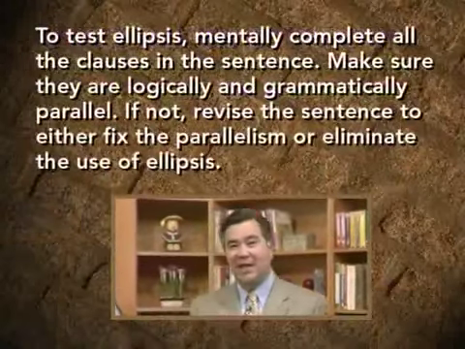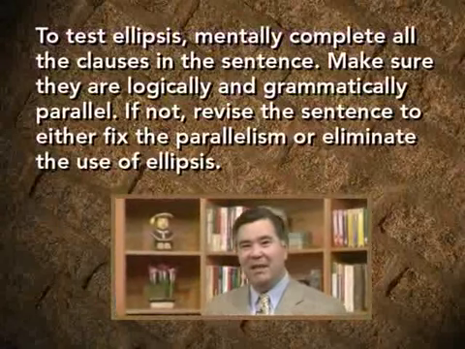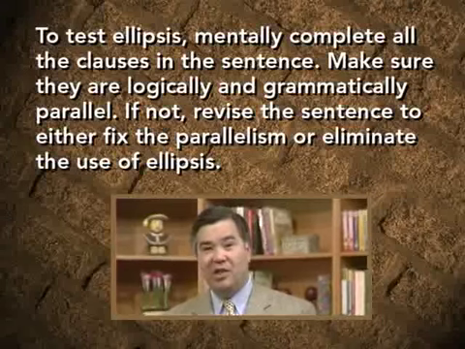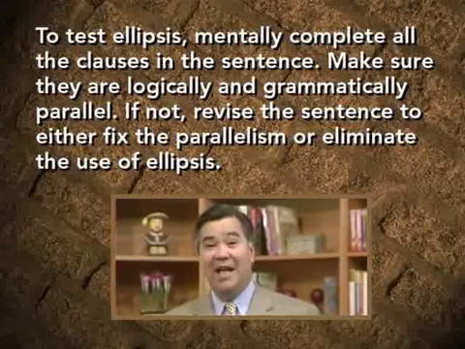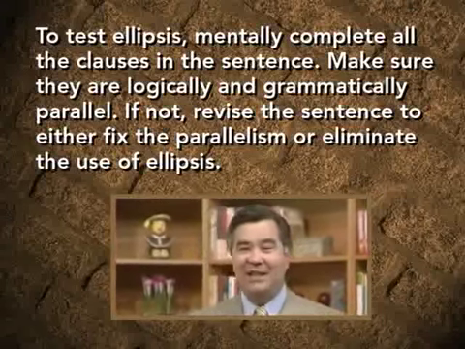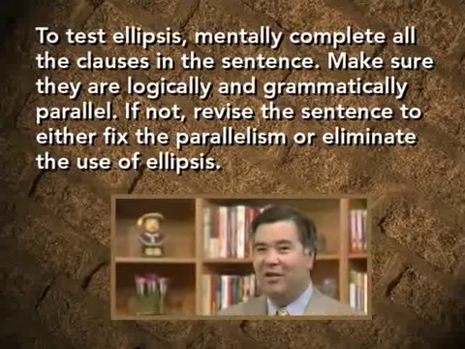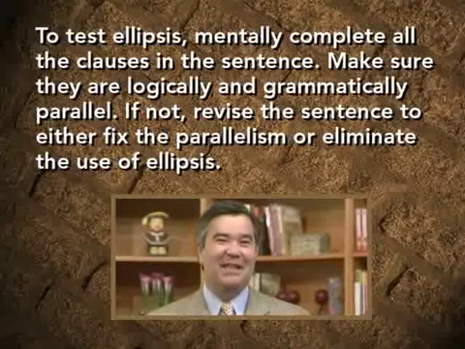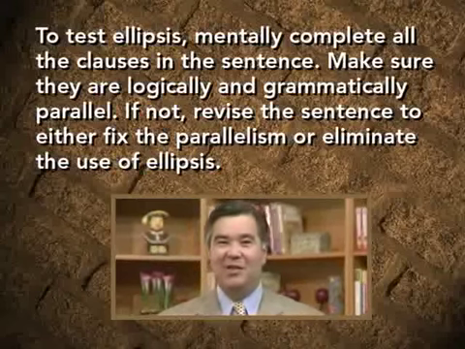Now, once again, to test ellipsis, you want to mentally complete all the clauses in the sentence and make sure that they're logically and grammatically parallel. If not, you have to revise the sentence to either fix the parallelism or rewrite it to eliminate the use of ellipsis. That is, simply fill in the ideas so that the sentence makes sense. It's very easy to make mistakes with ellipsis, as we'll see in a couple of examples now.